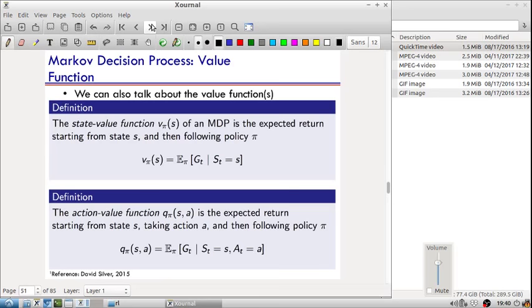This object is slightly different, so pay attention here. It's saying: what is the expected return that I will get if I'm in state S, starting from state S, taking an action A, and then applying my default policy pi? I'm in state S, little s, so S_t is little s. I get to choose some action, but after that it's basically a Markov reward process because pi is fixed. So that's called an action value function, because now I get to choose an action at the beginning.